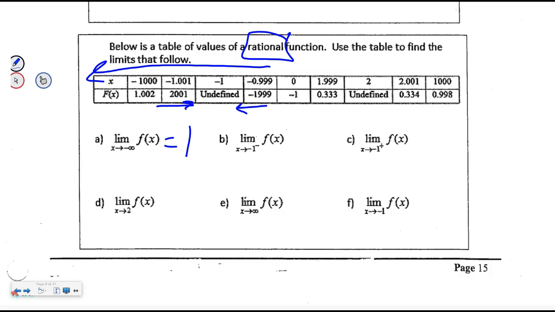The table's numerical is the worst. But I'm thinking I've got an asymptote here, so what do you think I write right here? What does it look like it's going to? Go ahead and tell me what to write.